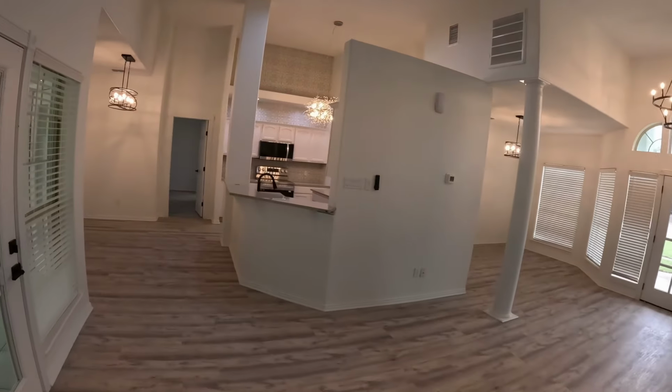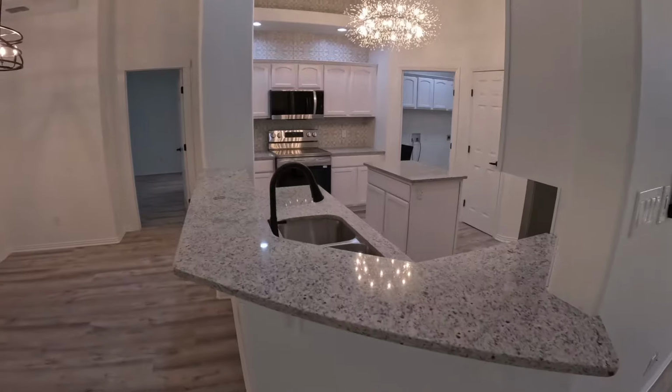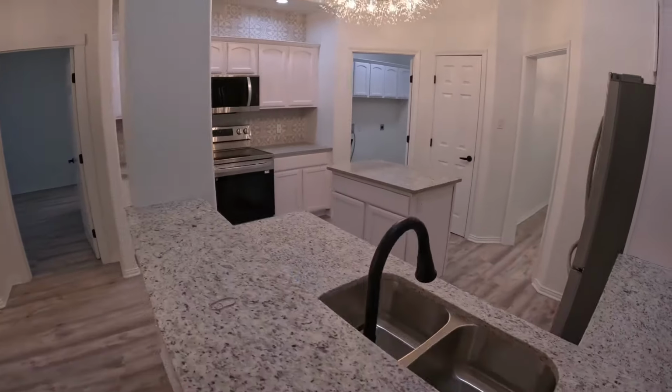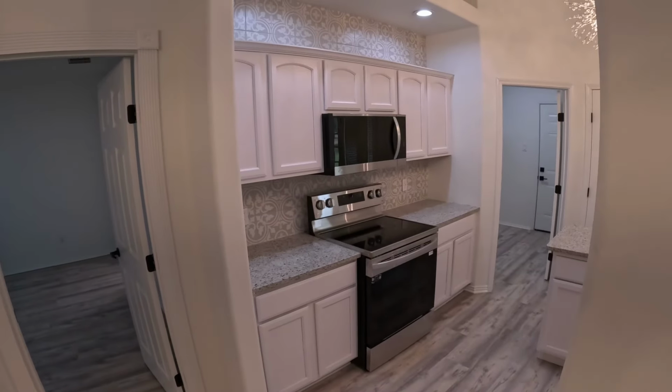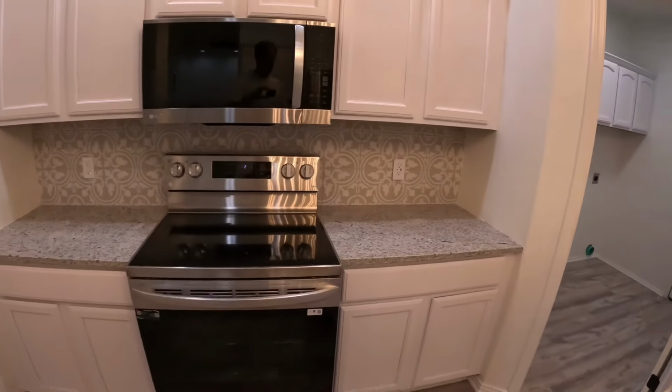So both the bathrooms, we did basically the same thing, just paint and countertops. In the kitchen, we used the same granite that you see in the bathrooms. This is called Dallas White granite. If you like this color, look it up or tell whoever you're working with that you want Dallas White. That's the color of this granite.